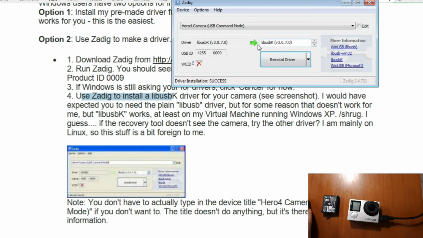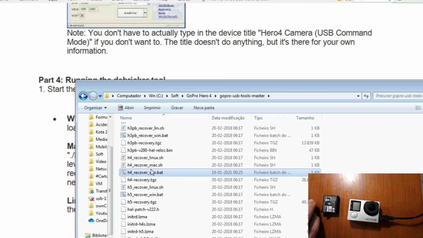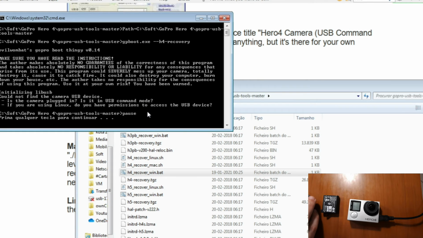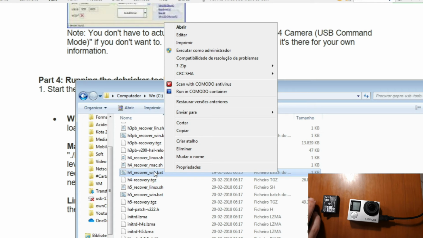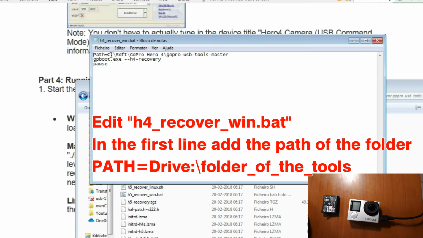Okay. I did replace the original driver for this. Use this one. As mentioned here, this one is the one that's actually worked. So what I did was, this was looking for the command in the system 32 path. So I added to the script the path of my folder where I have the tools.